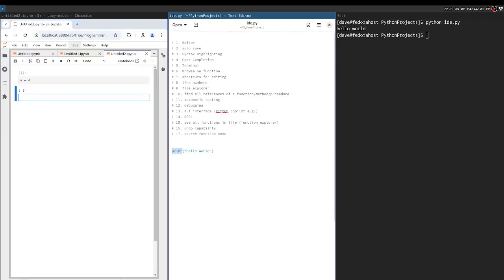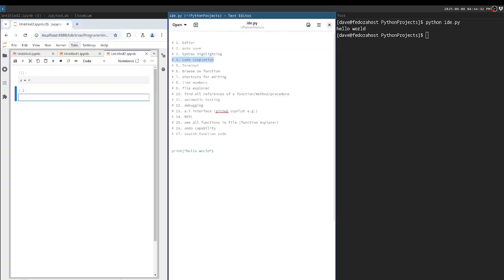You see that the keyword of the print function is blue and the literal is green, and you want these categories of the language, or these tokens, to be highlighted by colors, so you can read the code more easily.